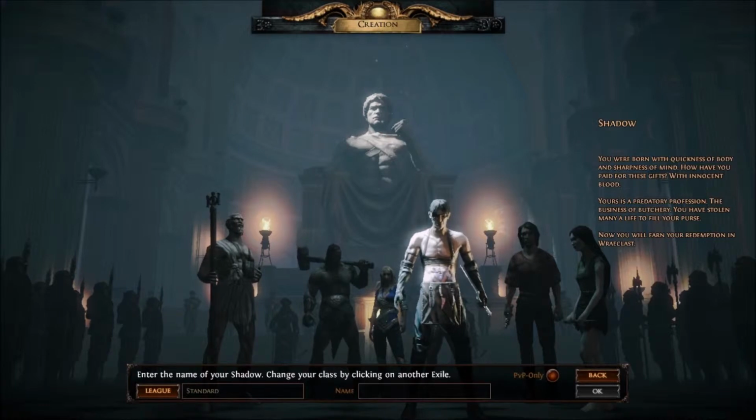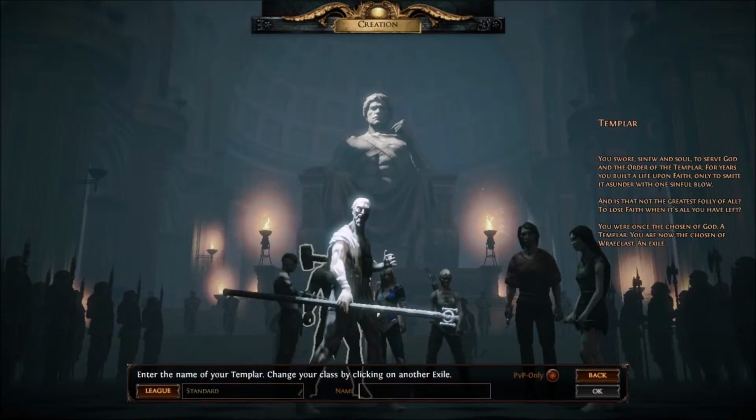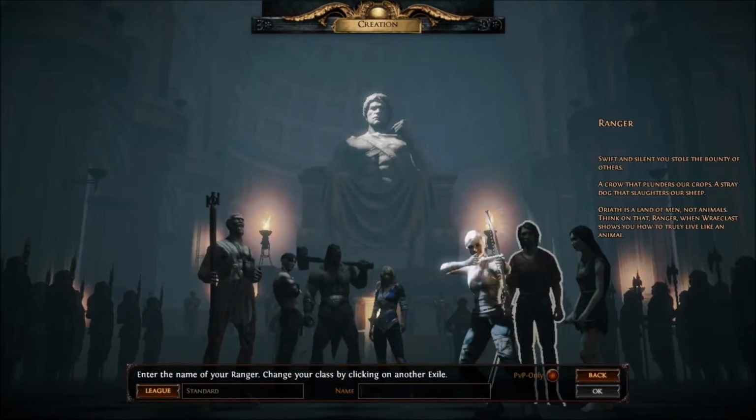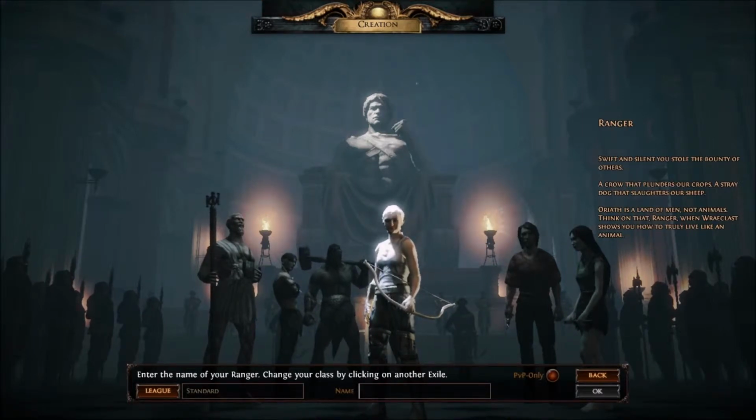Born with a sharp mind, how have you paid for this gift? The business of butchery. A swift and silent bounty of the storm. I'm not going to spend too much time talking about the other classes here. What's interesting about this game is that you can get really creative with the character building, and unlike games like Diablo, the skills and abilities you learn are not tied to your character class at all. The class definitely is very relevant, but I'll explain more about that as we go.